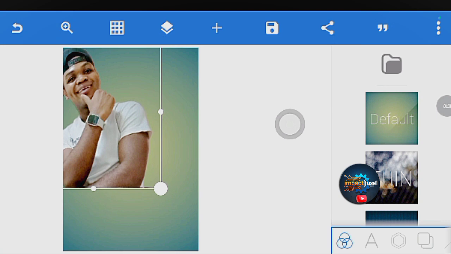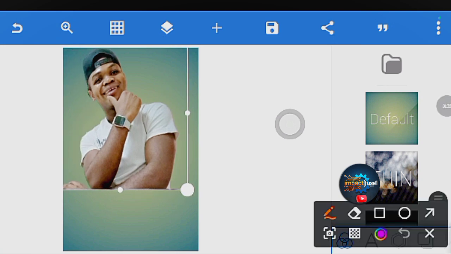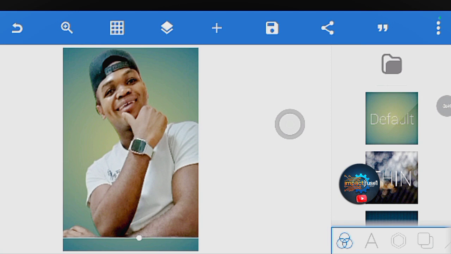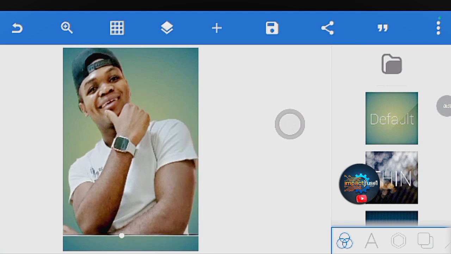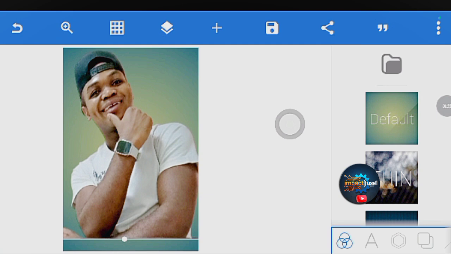Please don't resize your picture using these angles here. Never touch your picture using these angles, because it's going to deform it. I always prefer that you use this one. This is the good one to use when you are resizing an image. So I can keep it here. This is the size of the picture how I want it to be at the end of this design.